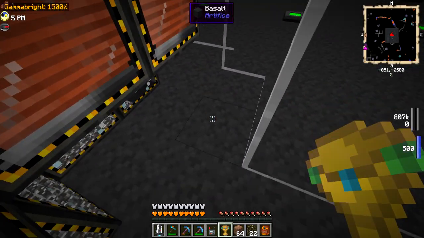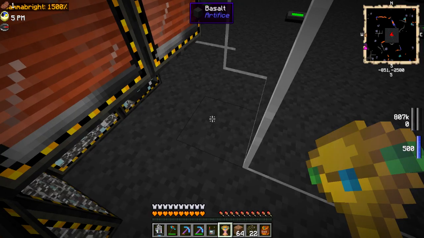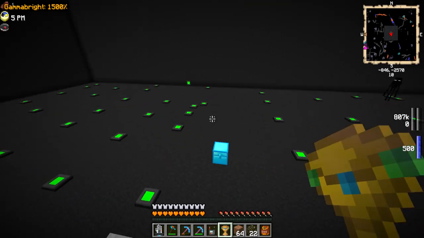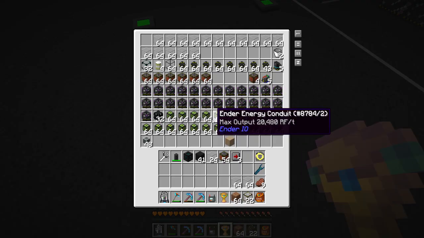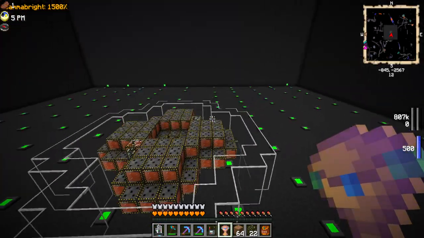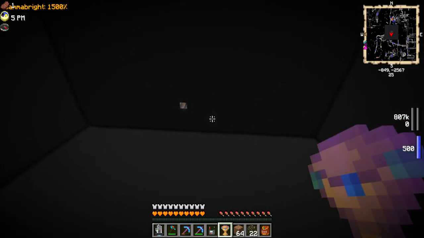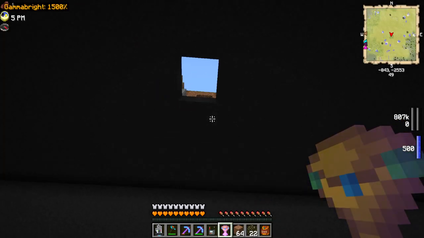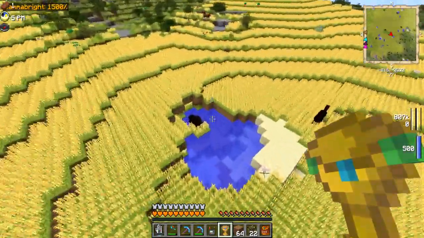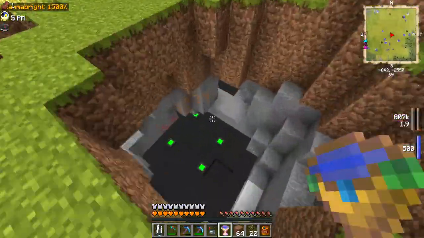Oh, wait, how do... Infinite water bucket unless you drink from it. So how do I activate this? Do I right click? Do I need more water? Did I not bring water? There's supposed to be an infinite water bucket. What, WTF, mate? I need to go fill it with water first, maybe? Oh no, I just made it because everybody was talking about it. Hey, look, horsies. Okay, so it has water in it now, and then it should be infinite, right?